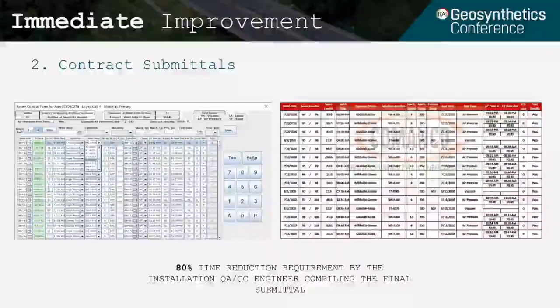Therefore, once the final panel, seam, or repair is documented and run through QA/QC software, the reports can be trusted for accuracy. The process substantially decreases the time allocation needed for report review and submission post-installation. On a per 20-acre basis, this type of systematic field approach results in almost an 80% time reduction requirement by the installation QA/QC engineer who's compiling the final submittal. Furthermore, the liability of missing information on an installer or engineering firm preparing the permit submittal, or ultimately the liability on the owner looking to improve their property, significantly decreases because all information must be complete and correct by the end of the project. The software makes sure of it.